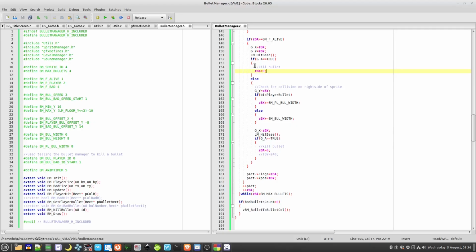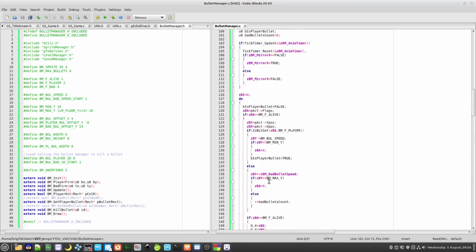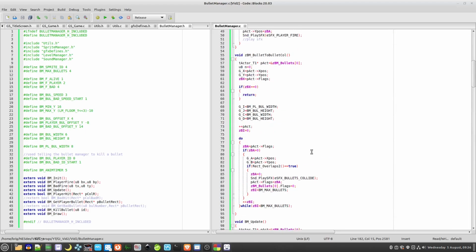And then once we've gone through and checked everything, we plug back in the local variables BA into the actor's flags and BY into its Y position. So that's the update. There's also another function in here to handle bullet-to-bullet collision.